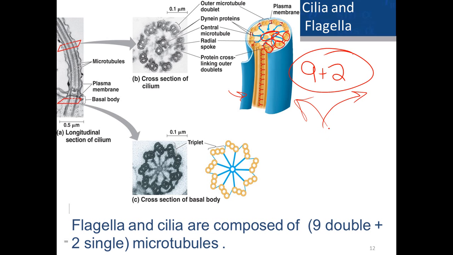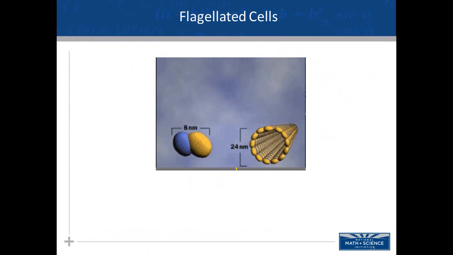Now, these flagella and cilia are always attached to a structure called a basal body. Down below, this is a structure of a basal body, and it's made out of 9 triplet microtubules. And there are no microtubules in the center, but that is what the cilia and flagella are anchored to. If you were also to look at the structure of a centriole, the structure of a centriole is identical to that of a basal body.